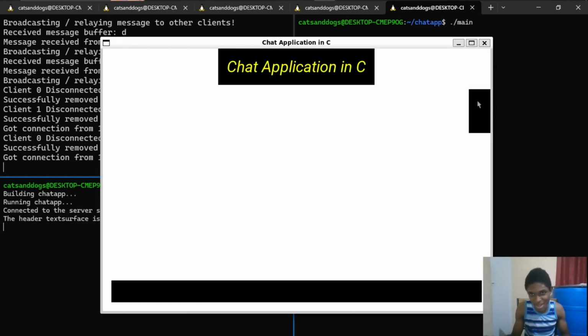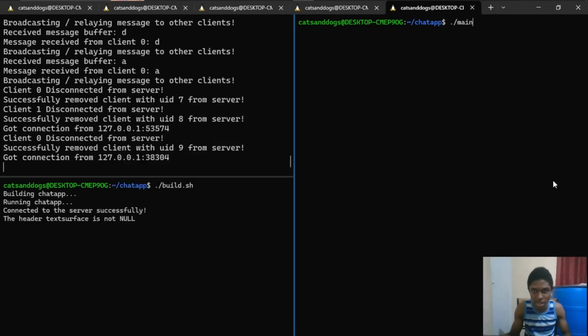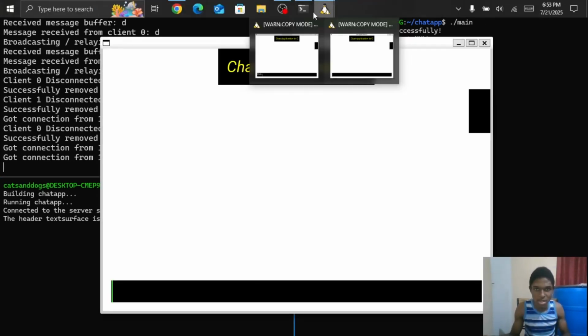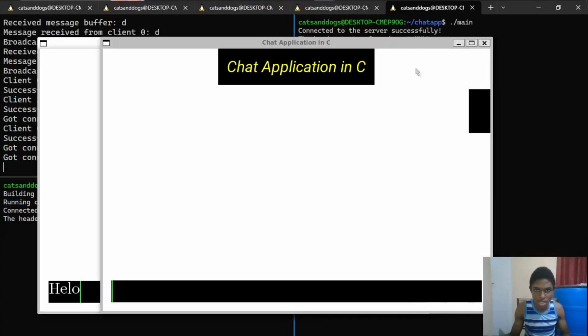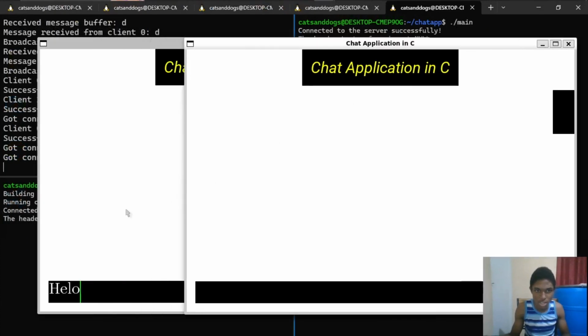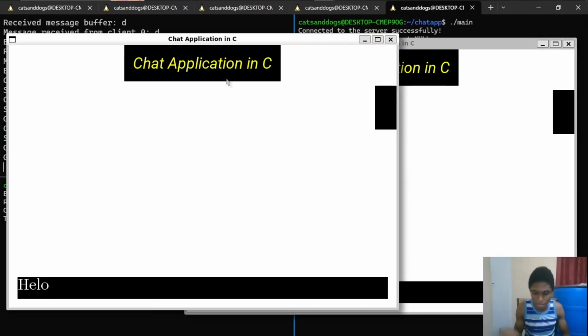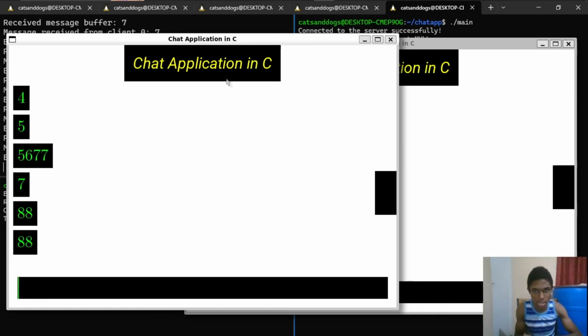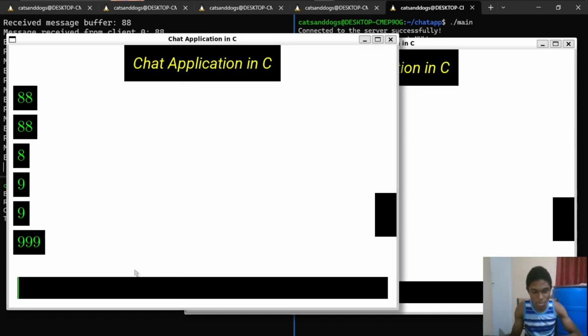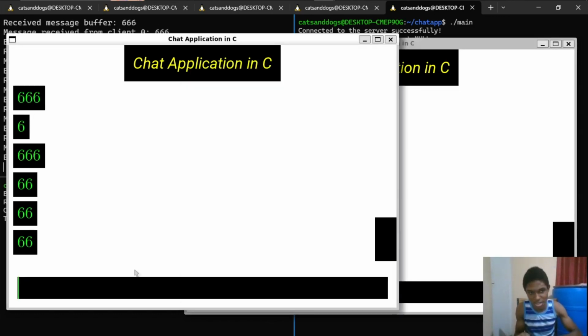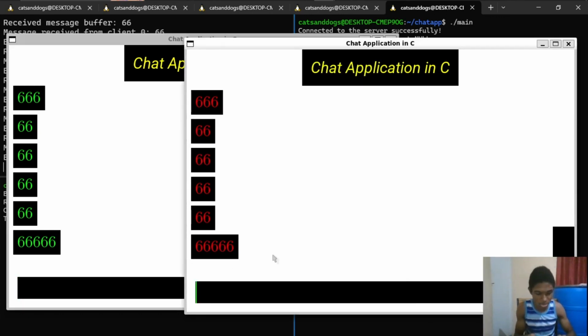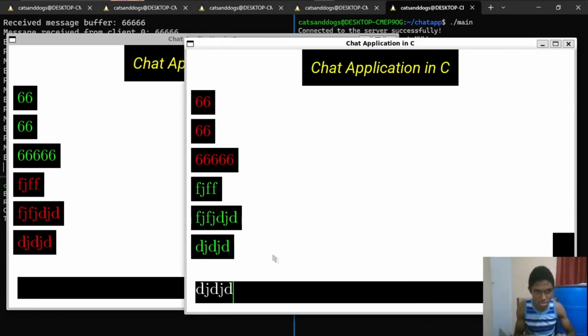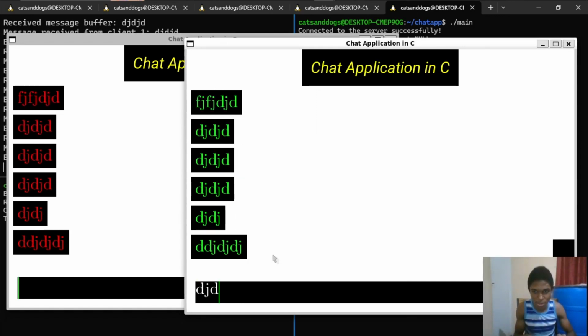Alright, so you guys can see our scroll bar is right here. It's kinda big though. Alright, so let's try to send some. Let's execute another instance of our application real quick, and we'll try to send a message. So we'll send hello. Let's go 1, 2, 3, 4, 5, 6. And you guys can see the scroll bar is moving. Right, it's moving. Cool. So our scroll bar is working fine.